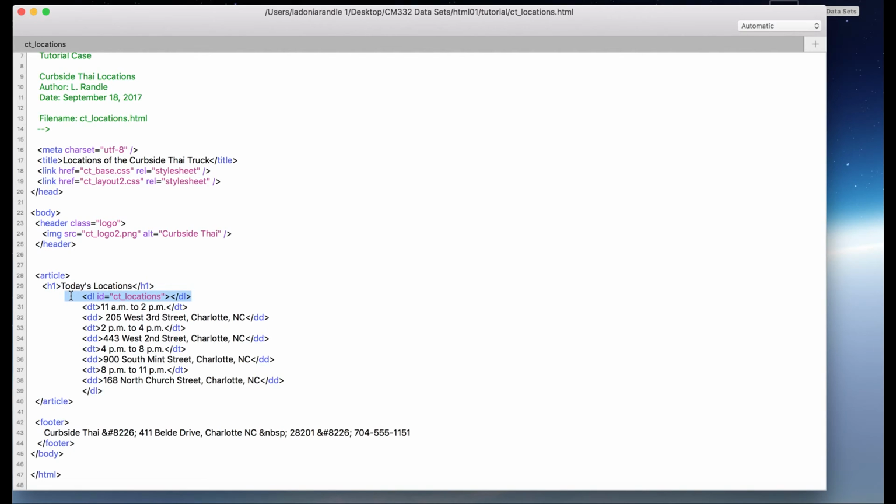Okay, so directly after the H1 element within the article element, we're going to insert the inline image information.